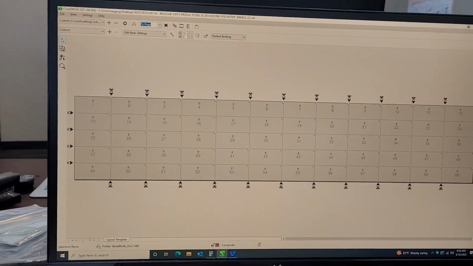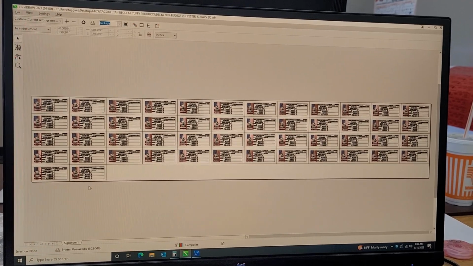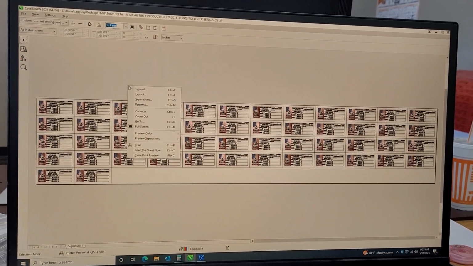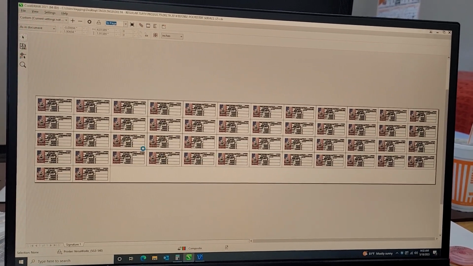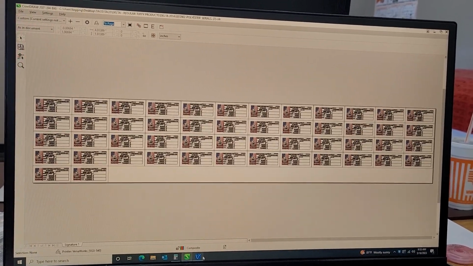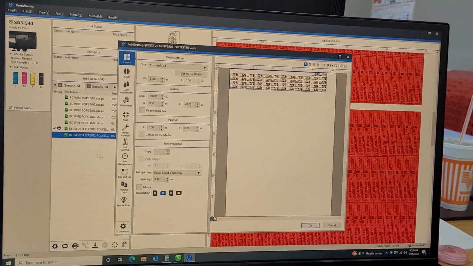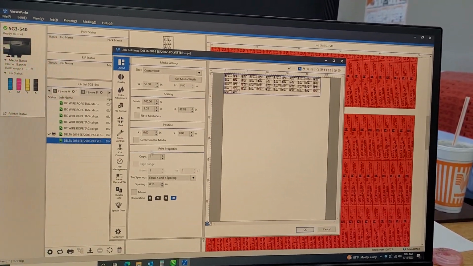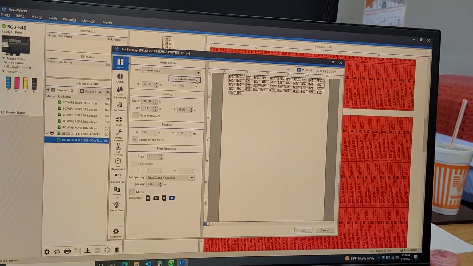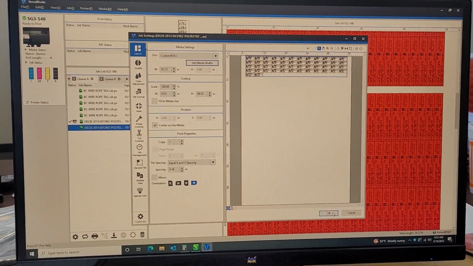And that's it. Now, when you go to your print preview, you can see all your tags spread across evenly there. And then when you go to print from there, File, Print this sheet now, it's going to send it to the VersaWorks software. From CorelDRAW to VersaWorks, and here come our tags. Boom, there you go. Double click, go into your settings here, center the media, get media width, and you're ready to print.